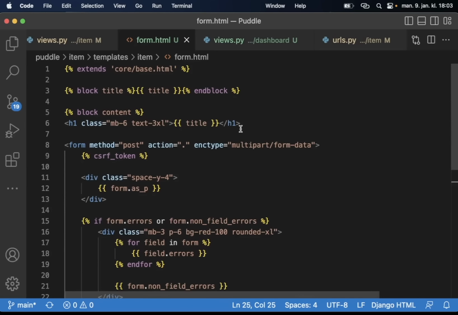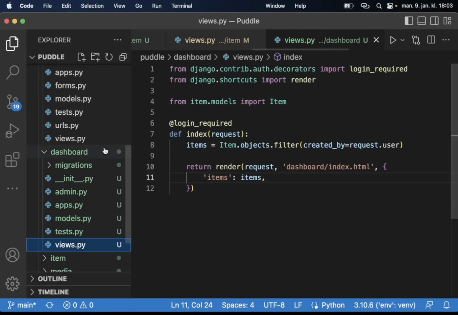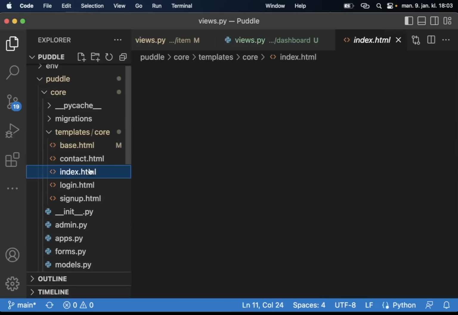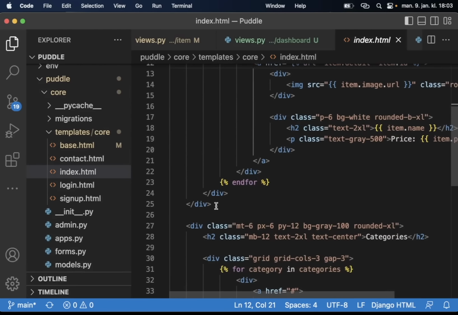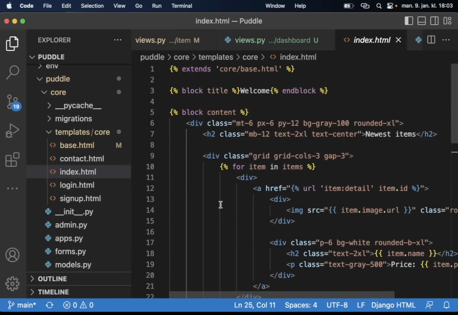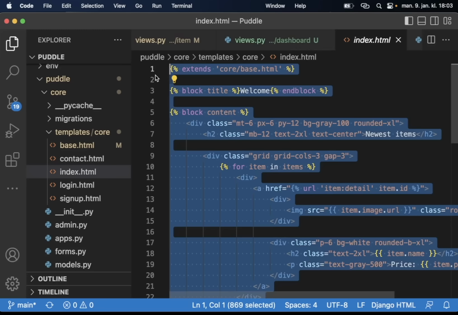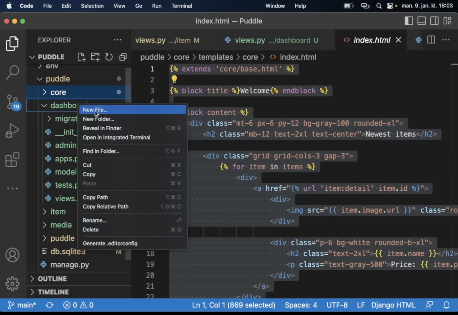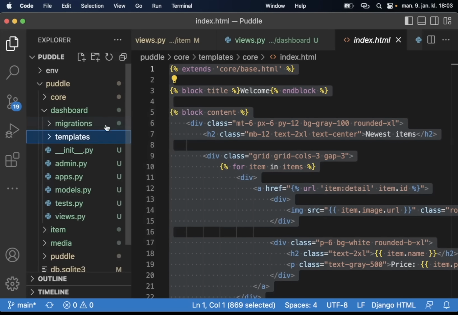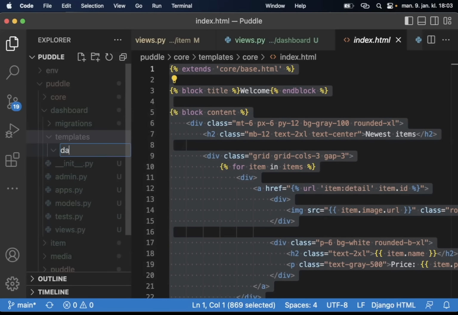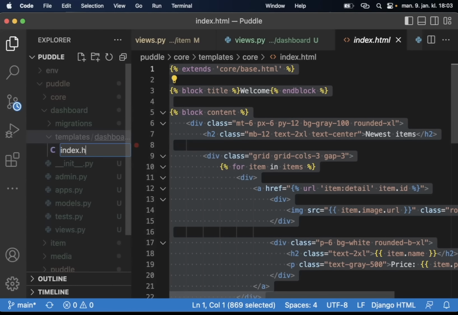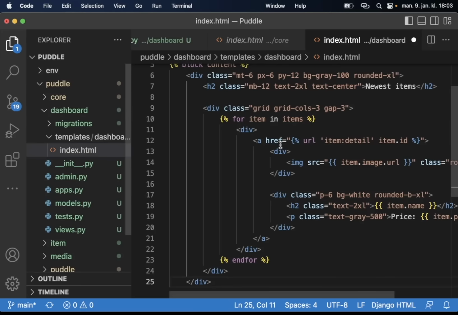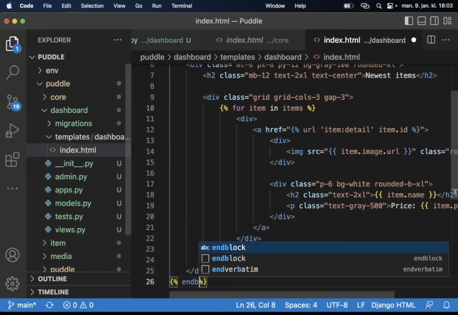So no, it will not, but it will be very similar to the front page, the beginning of the front page. So down to the box for the categories, let me just copy everything here and then create the folder, the templates, and then dashboard, and then the file for that, index.html. Paste this, and then I can just say endblock.